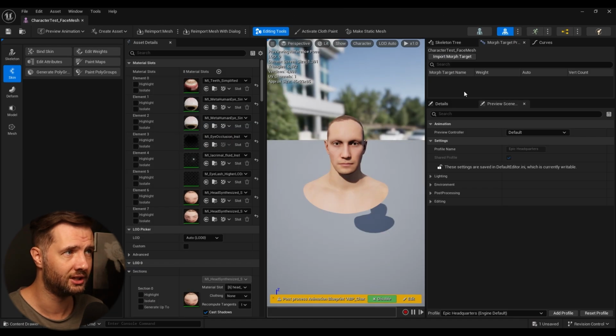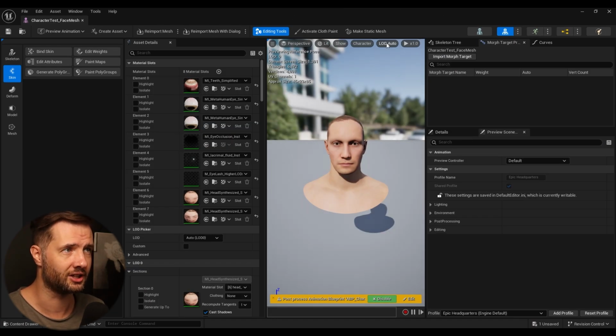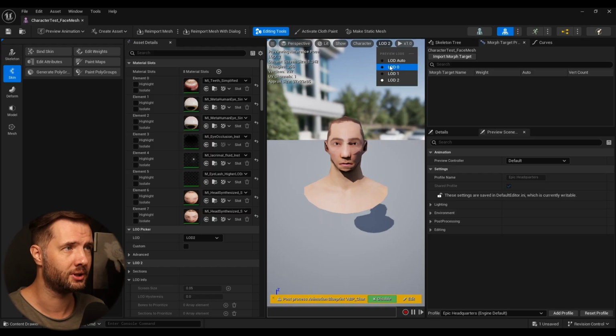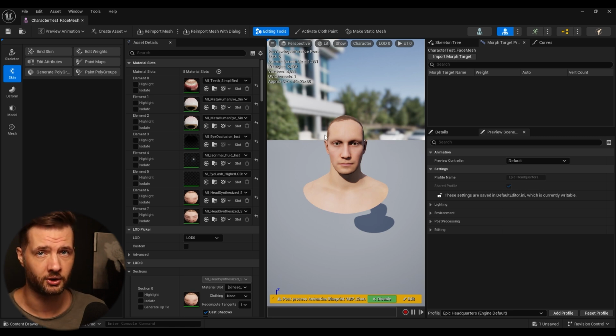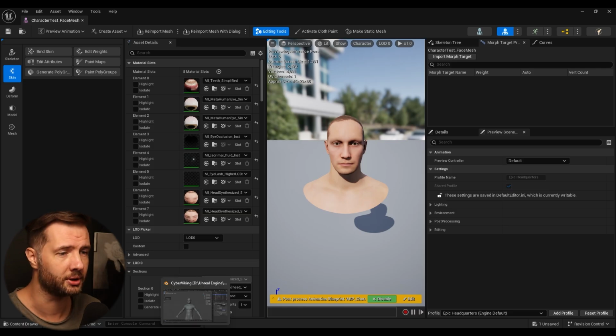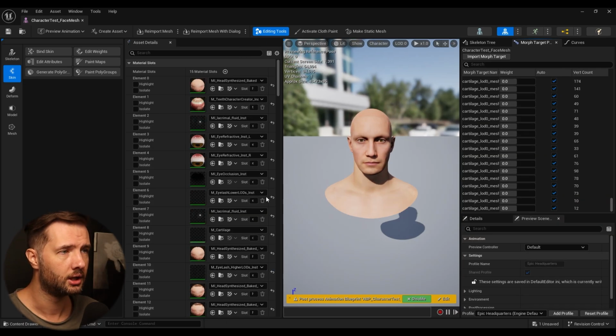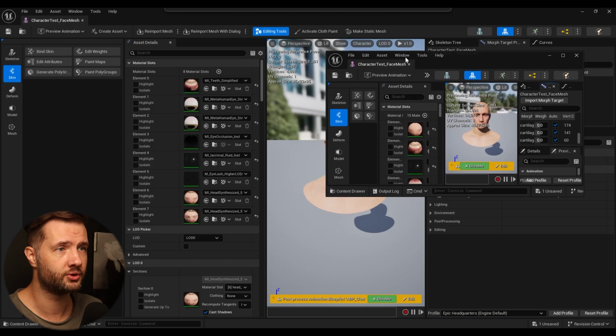Since this is LOD 3, obviously we don't have any blend shapes. Getting rid of the blend shapes cuts down the weight of the mesh a lot, and it also gives a huge performance boost, because it doesn't need to do these calculations of you moving the face and your mesh moving. There's a huge amount of blend shape data, over 100 blend shapes, I believe, in the original mesh. Material wise, there's no difference.